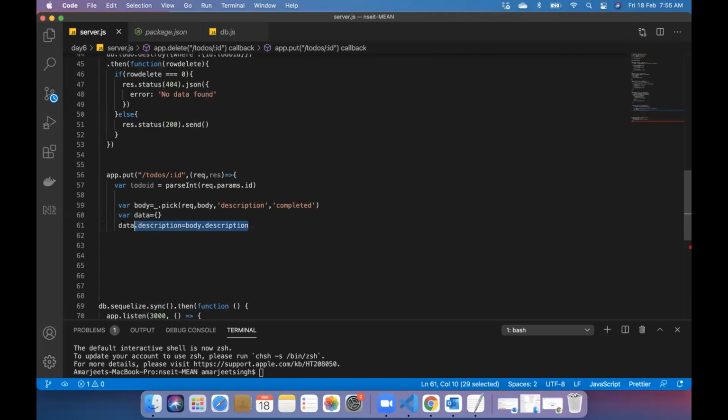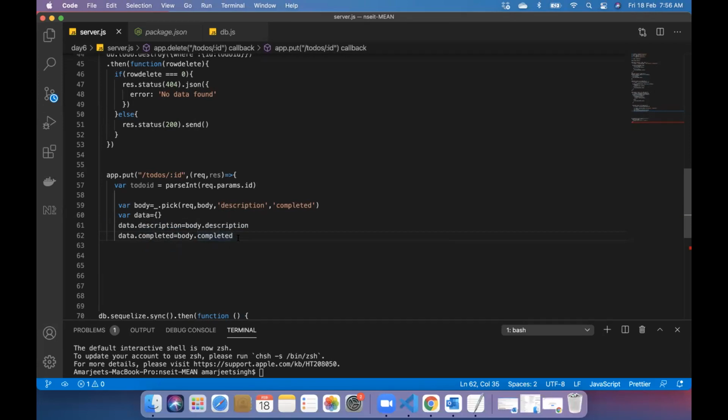Same thing I will do for body dot completed. Two records I'm having right now. Once the data has been received here, we have to push this data to my backend.